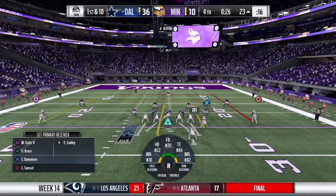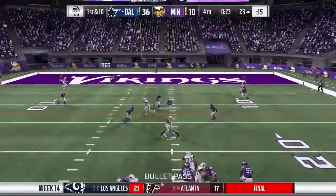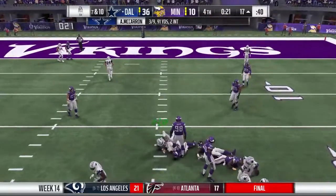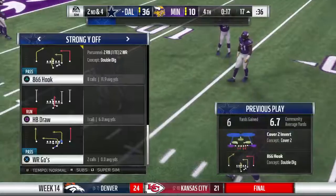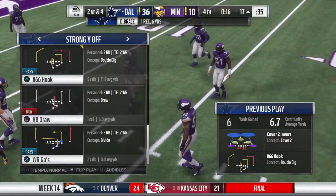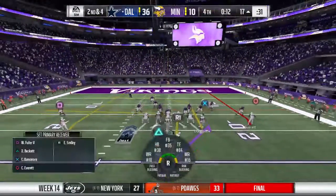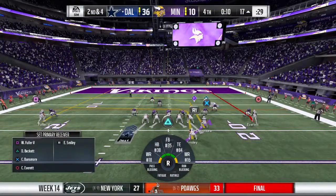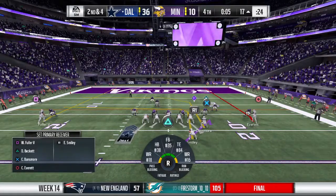All right, here we go. 3-19. On 1st and 10, here's A.J. McCarron. He's going to flip one out here to his running back. And he'll get it down this time to the 17. Give him 6 on the play, and that'll make this a 2nd down. Everyone's got to be able to catch the football. Doesn't matter what position you play, but if you're on offense, be aware a ball may come your way.